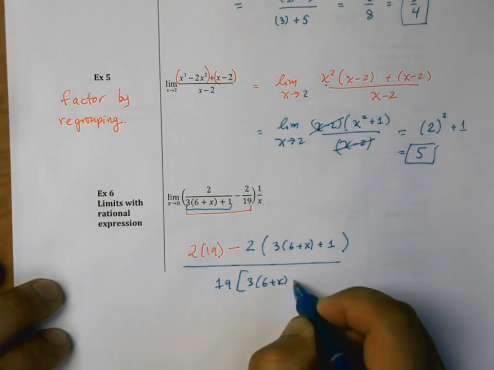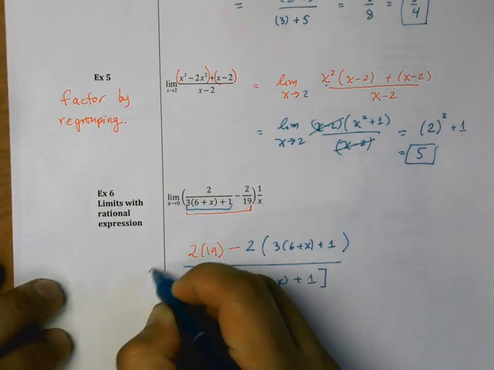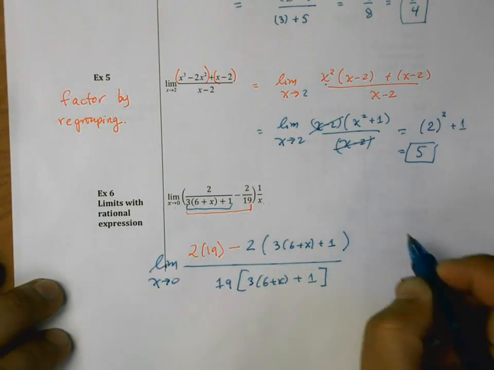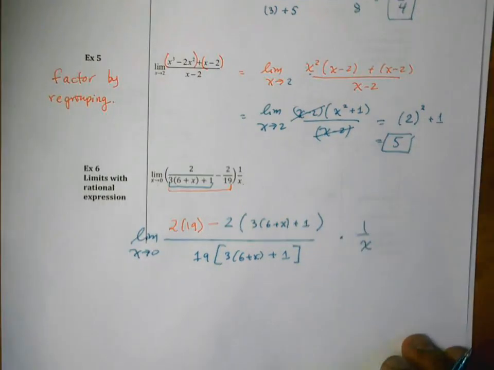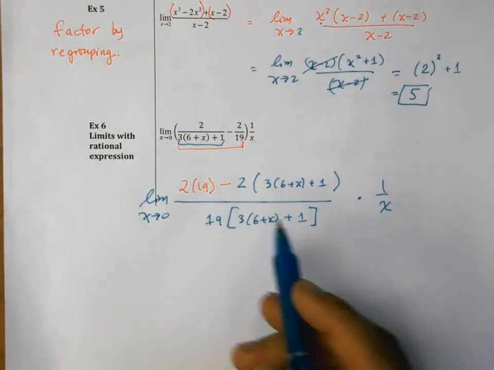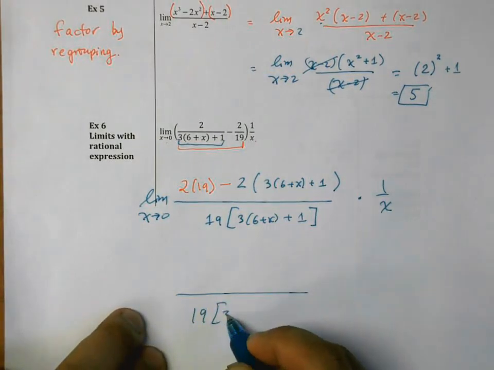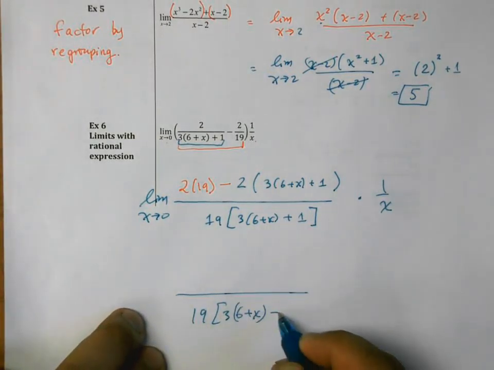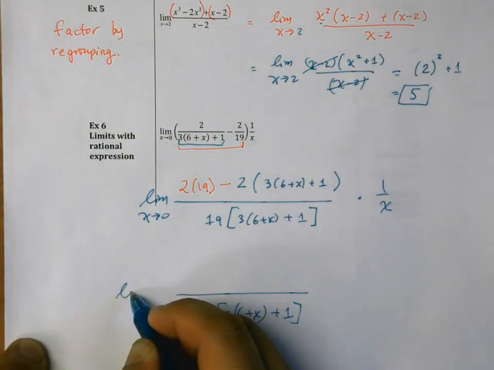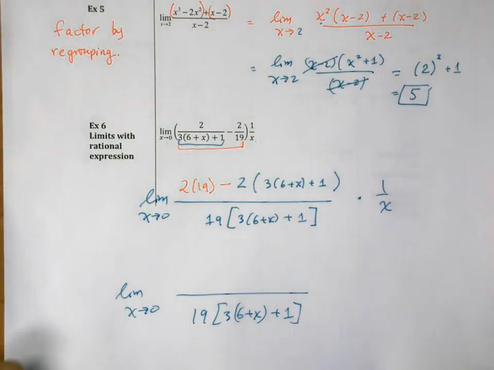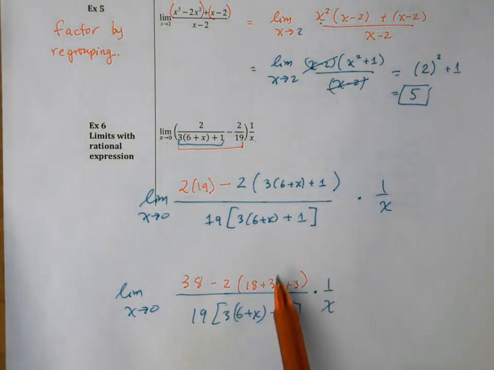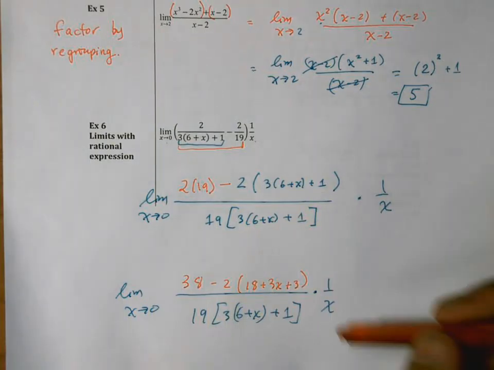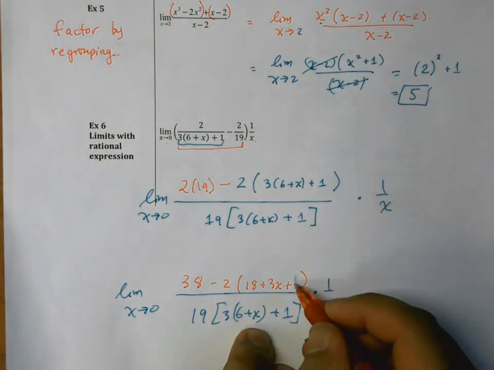Okay, and it's a little bit annoying because we have to keep writing the limit, and then this whole mess is multiplied by 1 over x. Okay, so I'm just going to distribute. I'm going to leave the denominator alone and just worry about the numerator, and do some simplification. Okay, so just 2 times 19 is 38. Multiplying all this out, we get, whoops, this is a mistake here. This should be a 1 still. So this is 3 times 6 and 3 times x plus 1 at the end.